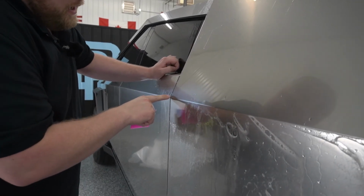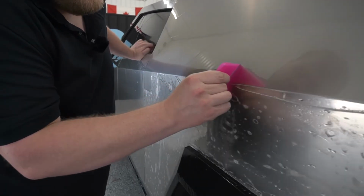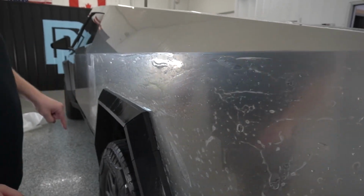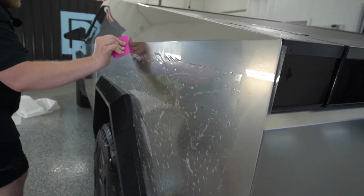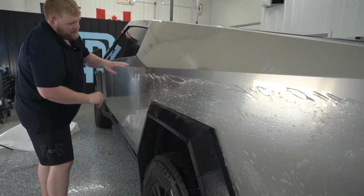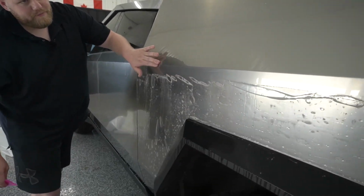Okay, now I'm going to run my squeegee angled downwards right along this body line from front to back. What this is going to do is make sure no moisture is left behind on that body line. Then I'm going to follow it up with turning my squeegee and pulling it downwards at an angle. And we're going to go all the way over here. Now everything is down right near this body line.